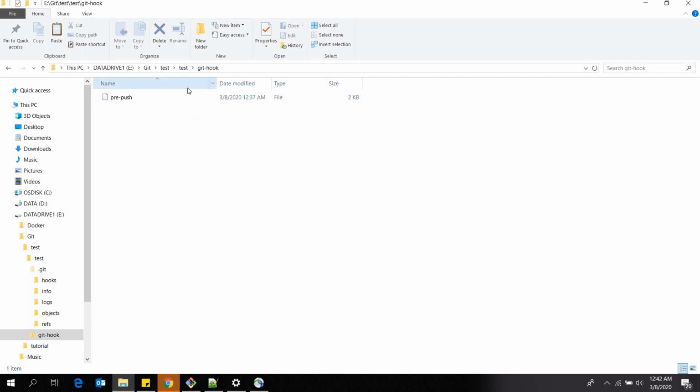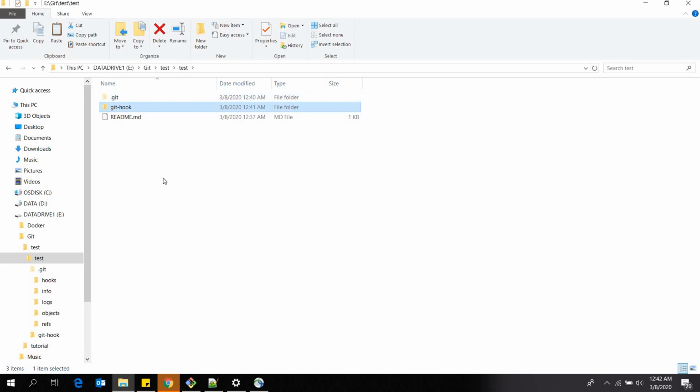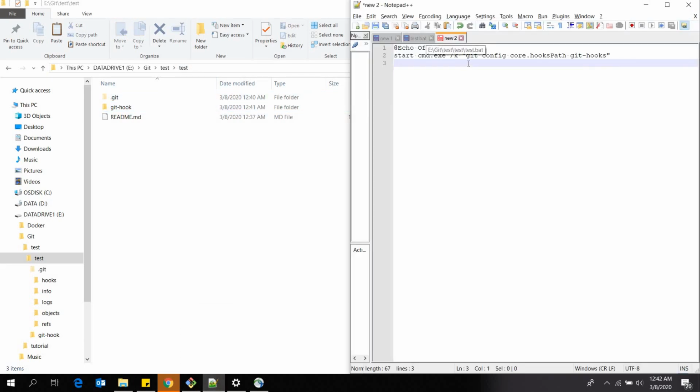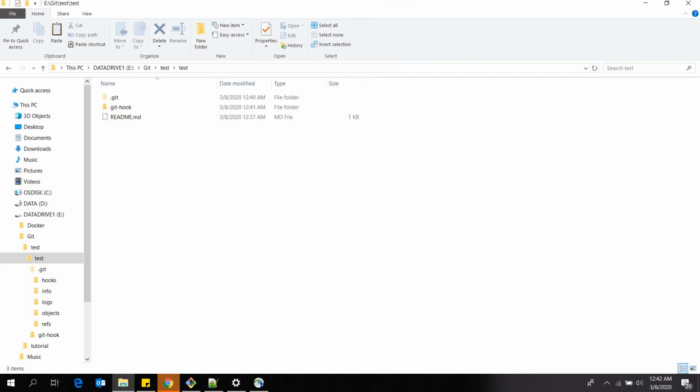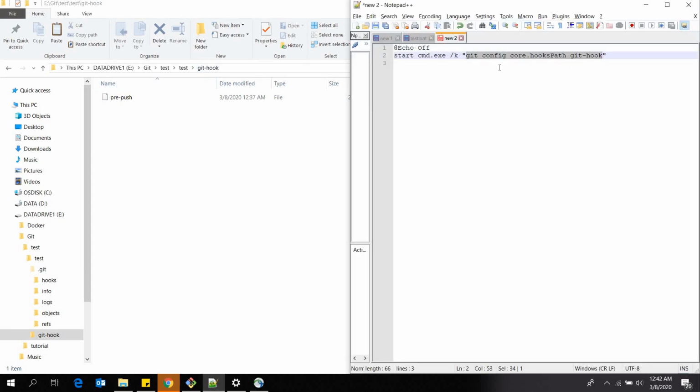But how does this pre-push file get run if you didn't configure anything? So, in order to link this pre-push file to Git hook, you can perform this particular command. I actually have this git config command. This git config command will configure the files under the Git hook folder to be run whenever you perform a git command. Since I have pre-push under the Git hook folder, when I configure the git environment using this command and I do a git push command, this pre-push file will be run, okay?